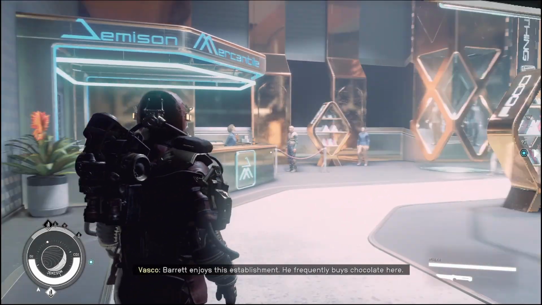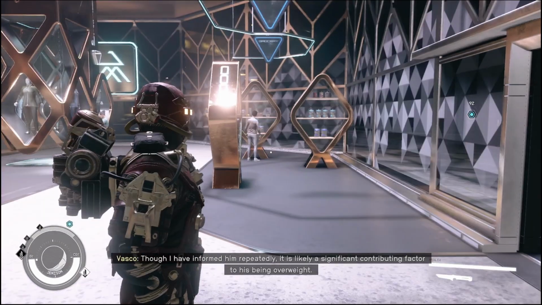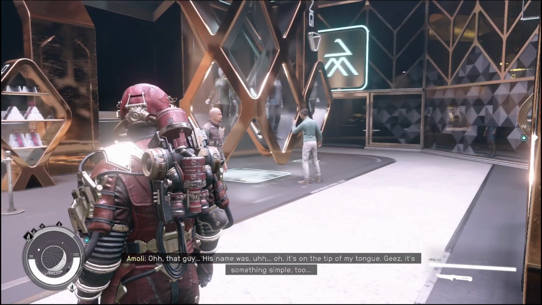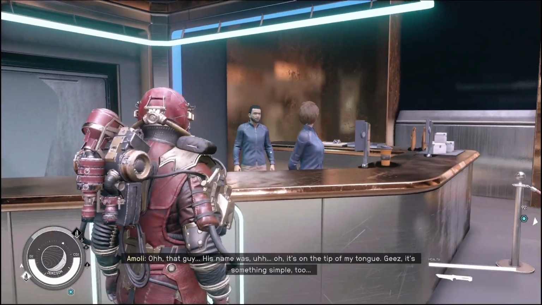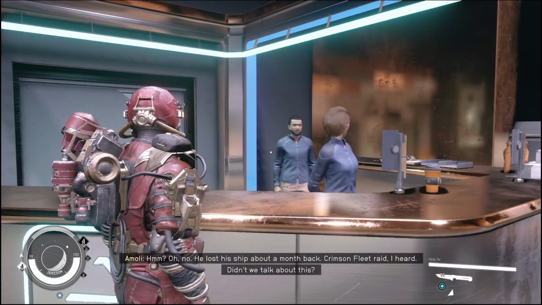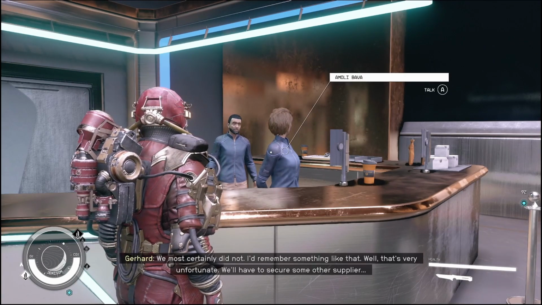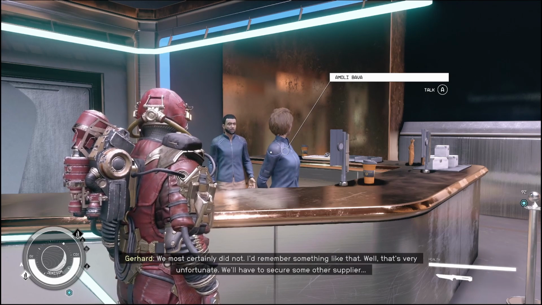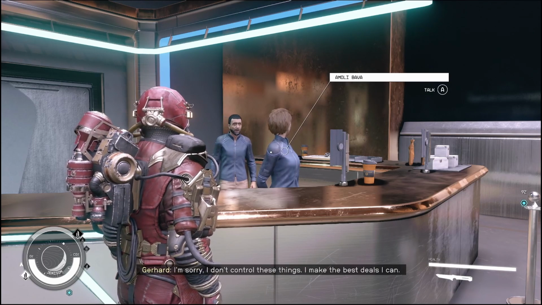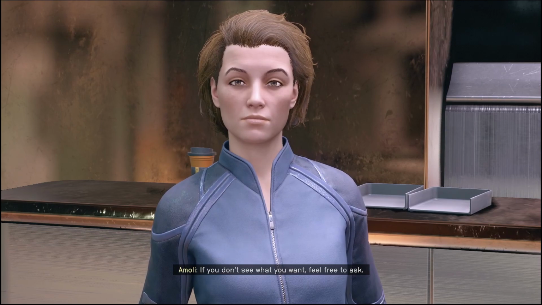Mercantile. Barrett enjoys this establishment. He frequently buys chocolate here, though I have informed him repeatedly. It is likely a significant contributing factor to his being overweight. I'm not seeing any records from that hauler out of Sidonia. What was his name again? When's the last time he delivered? Oh, that guy. His name was, it's on the tip of my tongue. Jeez, it's something simple too. Names aside, where's the paperwork? Did it not get filed? Oh, no. He lost his ship about a month back. Crimson Fleet raid, I heard. Didn't we talk about this? We most certainly did not. I remember something like that. Well, that's very unfortunate. We'll have to secure some other supplier. And let me guess, it's gonna be more expensive. I'm sorry, I don't control these things. I make the best deals I can. If you don't see what you want, feel free to ask.